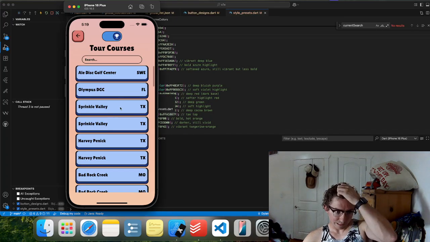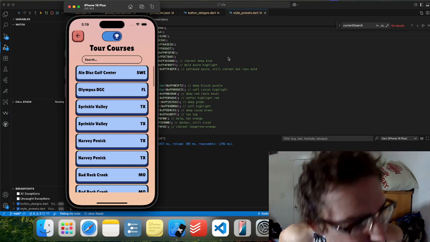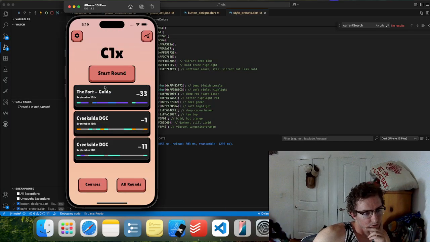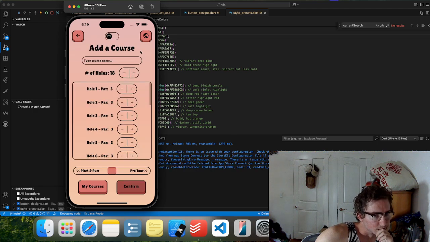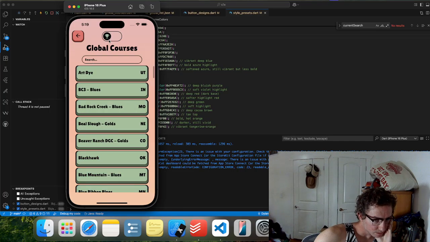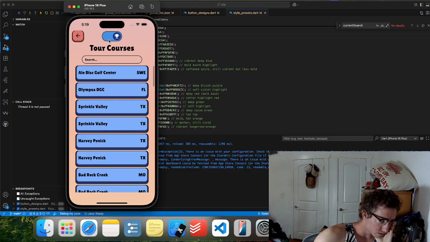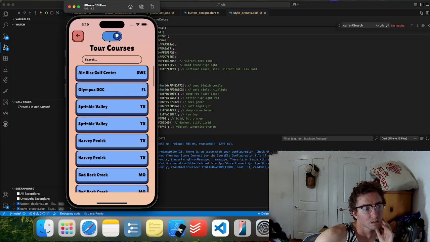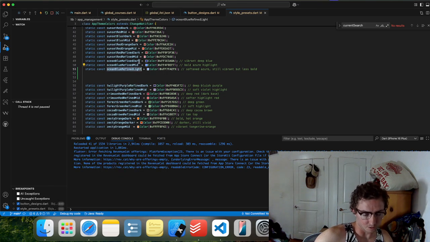Reset. So now they should be a little bit darker. Yeah. I do think that's better. Definitely a start. Simply refined light.